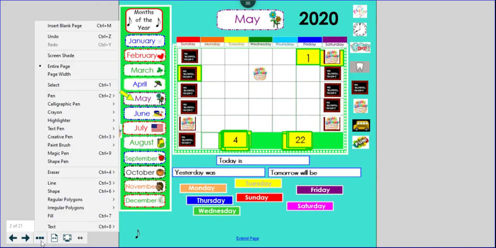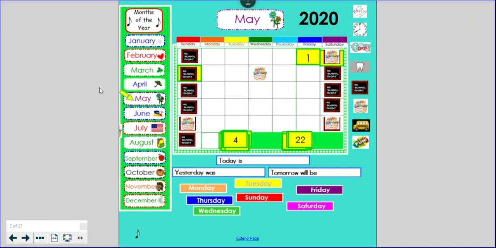Let's take a look at our calendar. Let me get my pointer. Oh my goodness, it is the month of May. How exciting! A new month has just begun, and we have lots of birthdays in that month. We have Emiliano, we have Kaylina, we have Jamias. Who else is? Oh, and we have Lily Mae's birthday coming up this week. Very exciting. So today is May the 4th. May the 4th. And today starts like the letter M.